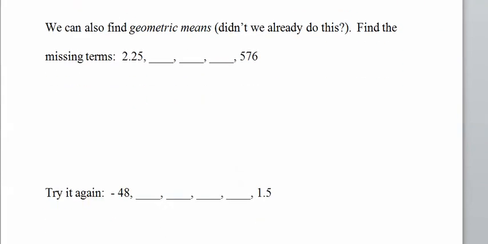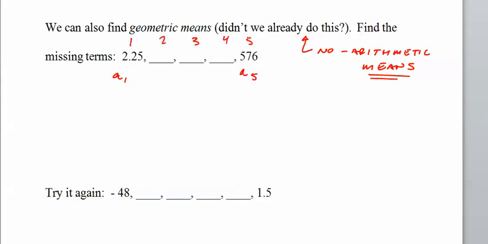You can also find geometric means. I always make a note. Hey, didn't we do this? No, we did arithmetic means. There are lots of different ways to do this. My students always want me to just blast it out with a formula, so I will. A1, A1, 2, 3, 4, 5. 1, 2, 3, 4, 5.